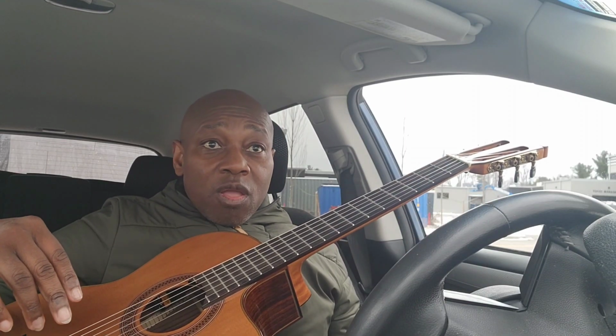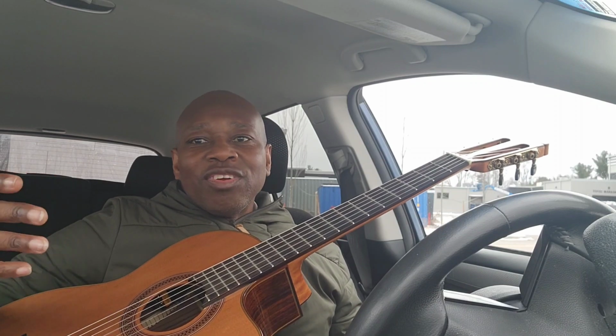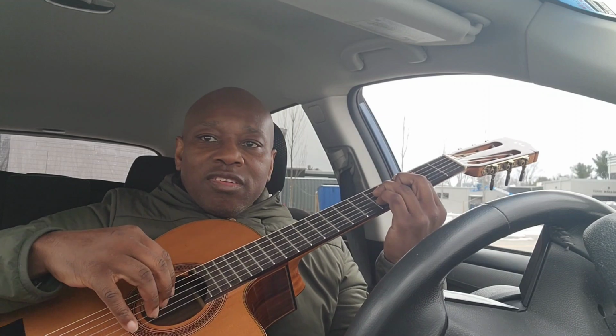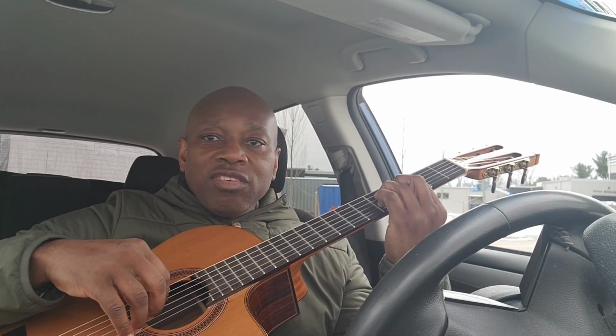Now, what are the disadvantages of playing with the thumb? There's certain types of music, not that you can't do it, it just becomes a little bit more difficult. So if you look at the chordal arrangement of Here, There, and Everywhere, the way I play it is usually just classical style. If you can see my right hand in here, it's a C major 7, D minor 7, E minor 7, and then an F major 7.